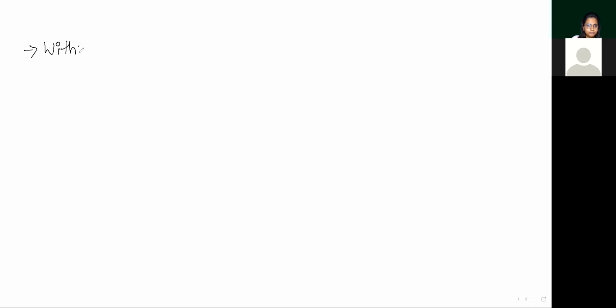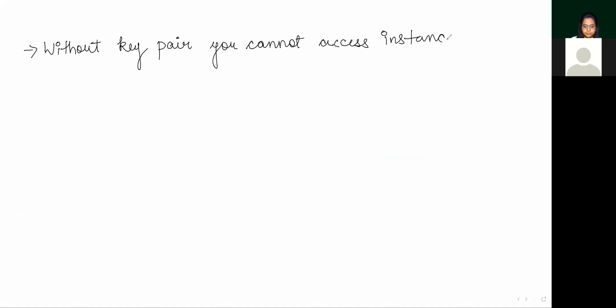Without a key pair, you cannot access instances via RDP or SSH for Linux.